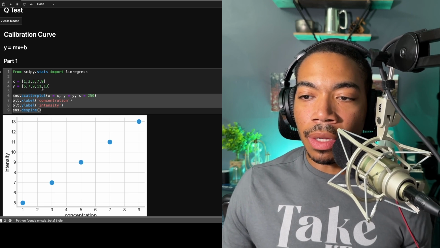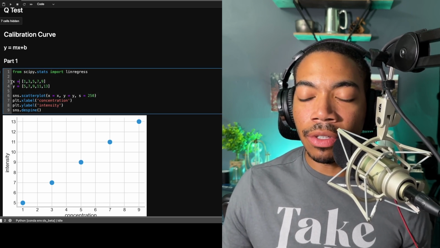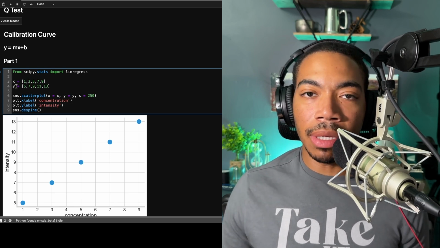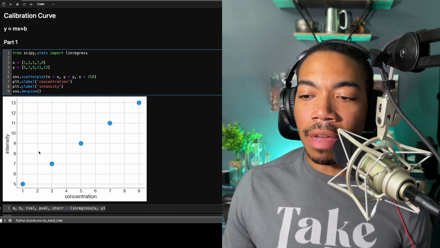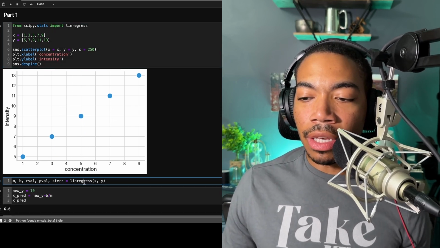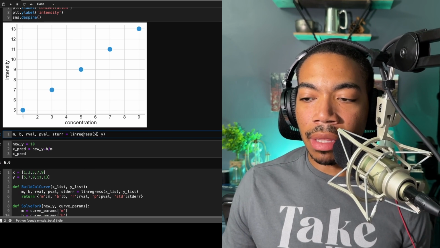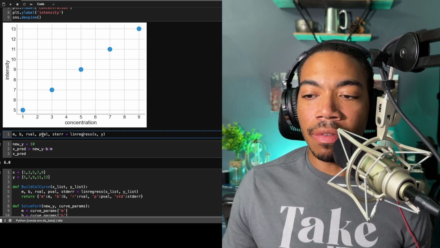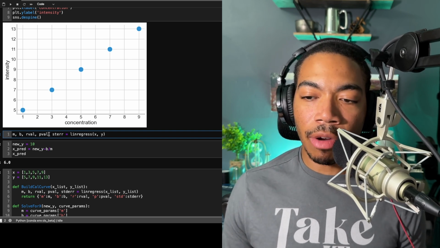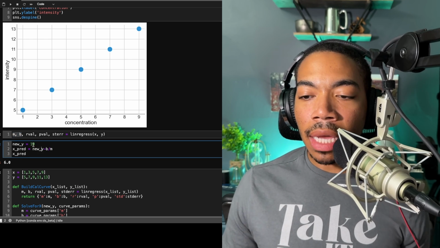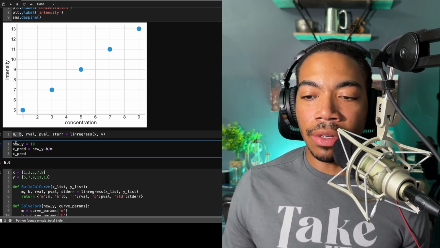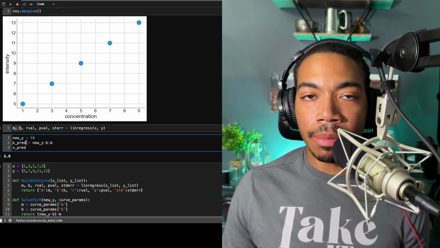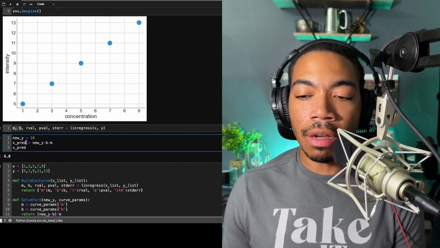In part one, we had a sample list of X values, which represented maybe the concentration of known samples, and Y values, which could be the experimental measurement. And so we have a calibration set of data. We then use the linregress method, X and Y as our values, to predict M, B, R-val, P-val, and standard error. So these are the model parameters, M and B here. And so next, we could take a new Y value, some unknown sample that we've now taken a measurement for, and then use that to get X predicted, the predicted concentration of that new sample.